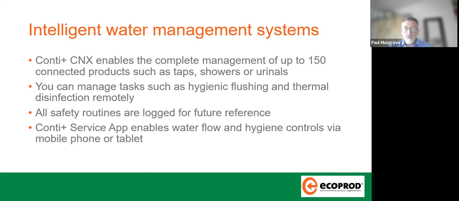So for example, if you wanted to do a thermal flush of your showers at a given time, you may come in the next morning to find the thermal flush has not succeeded. And it's not succeeded because your hot water temperature didn't reach the parameter that you've set, i.e. 56, 60 degrees. If it falls short, it'd be a failure. Not a failure of the system, but identifying that hot water isn't hot enough to achieve the outcome that you really want.